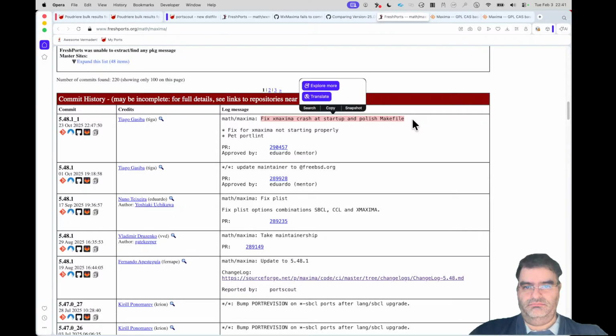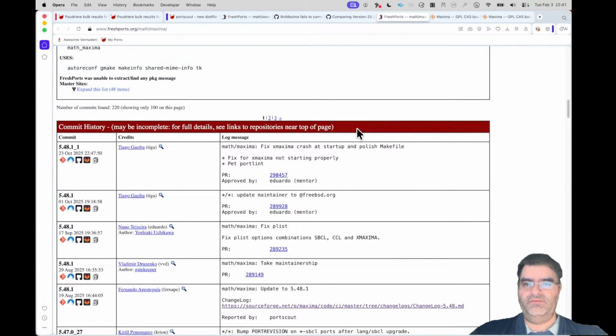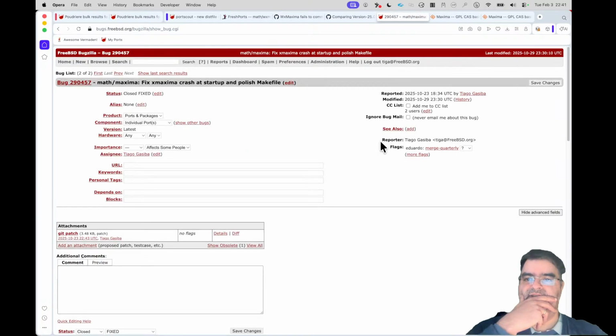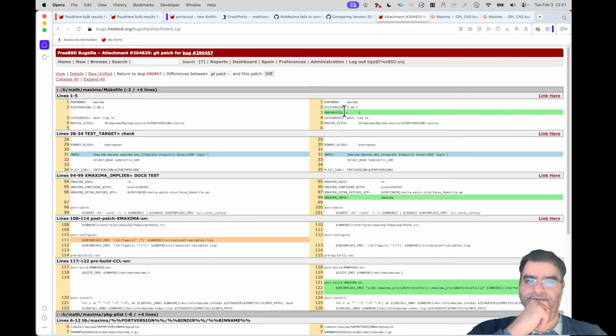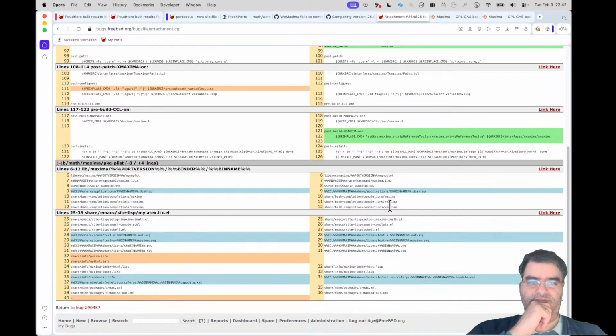Now, fix for maxima. And now, interesting. Let's have a look, because now I'm a little bit curious. What the heck did I do here? So I add a bump the port revision, this one here. The gas and this actually disappeared for whatever reason.